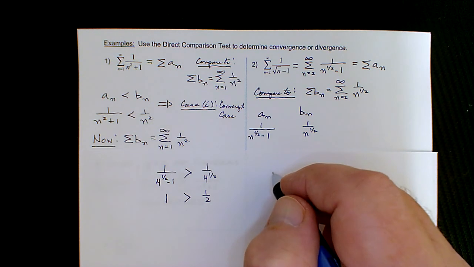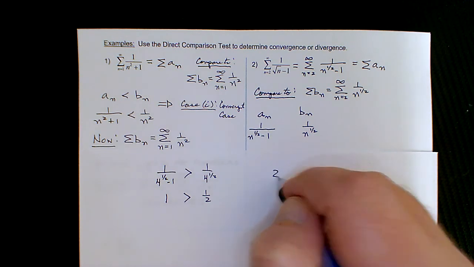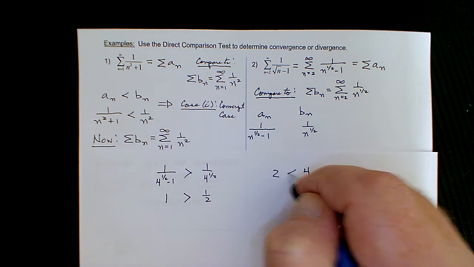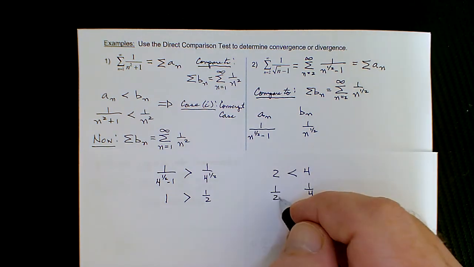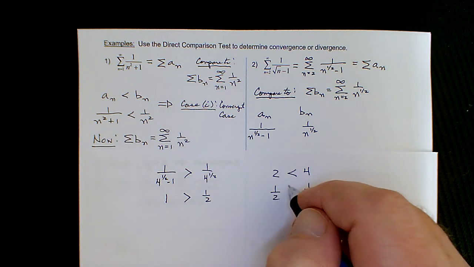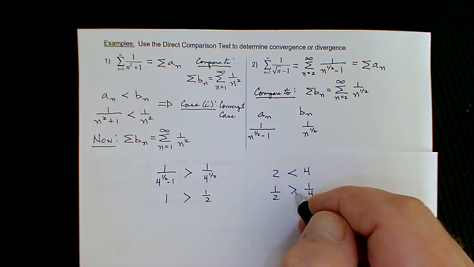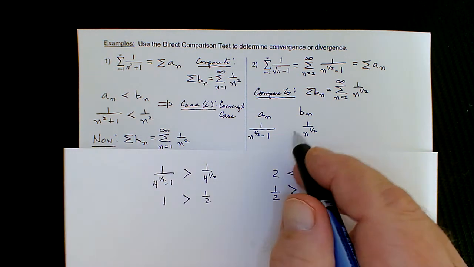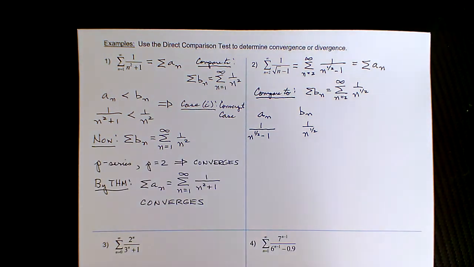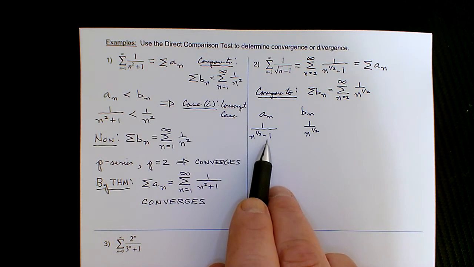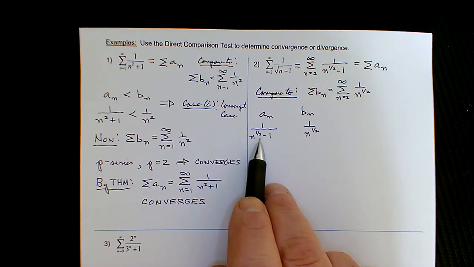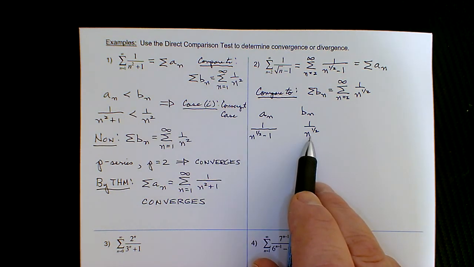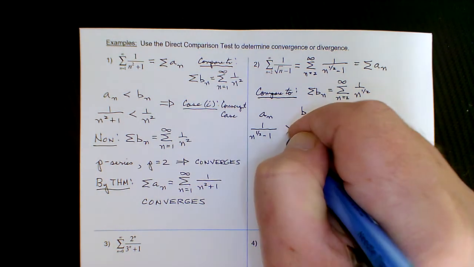That is, if you're comparing two numbers, like let's say 2 and 4, obviously 2 is less than 4. But if you take the reciprocals, 1/2 and 1/4, 1/2 is 0.5, 1/4 is 0.25, and the sense of the inequality reverses. So that argument can be used in this case by just saying that this denominator on the left is always going to be less than the denominator on the right, no matter what the value of n is. So therefore, its reciprocal will be greater than.